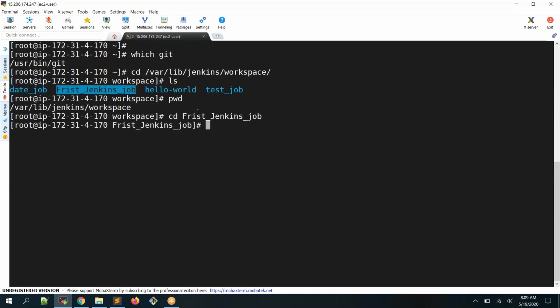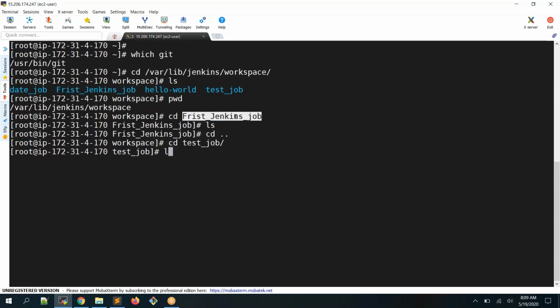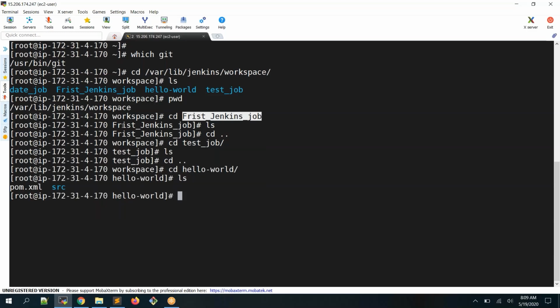If I go to the Jenkins first job, these all are shell scripts, so they are temporary files. You cannot see any result over here, but if some code is there, you can see the result. If I go to hello world, we just cloned the code, right?